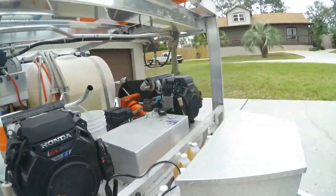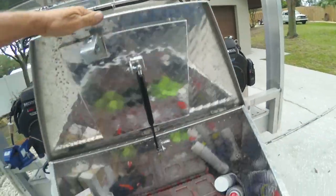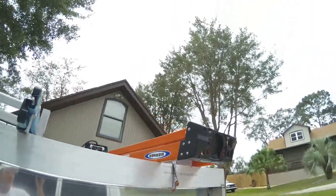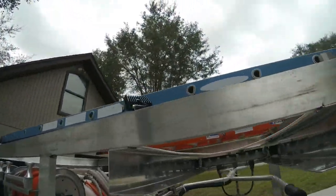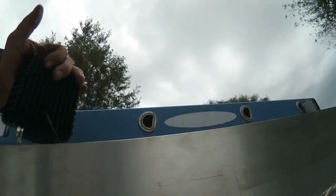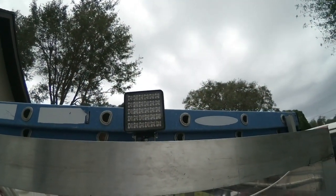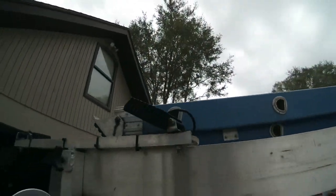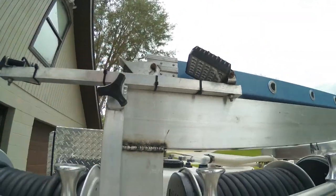And there you have it. We've got 18 gallons of gas to run all this good stuff. Supplies in there. Ladder rack, custom-built. Then we do work at night at restaurants, so we have all these LED lights — there are four of them. Then we have two more here, and it telescopes, it goes up in the air. You just dial this up and lift it on up.